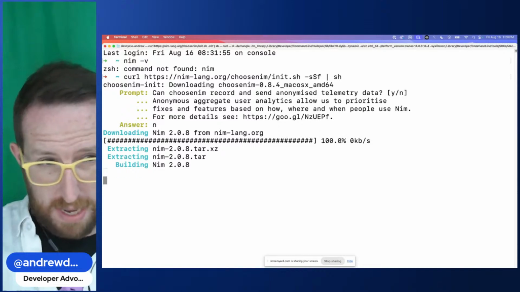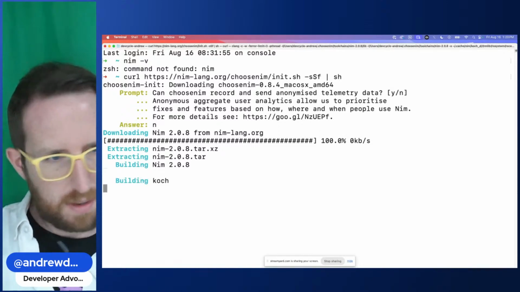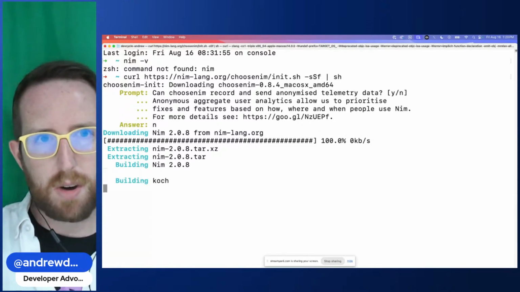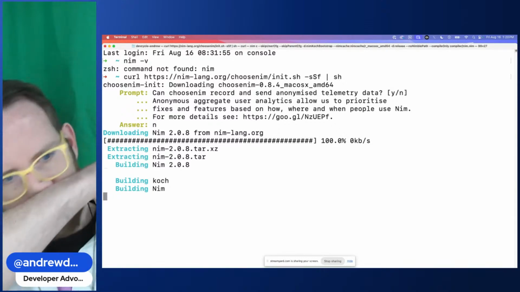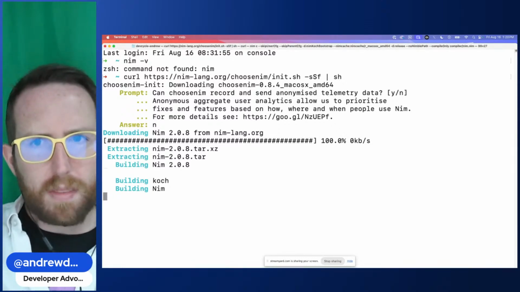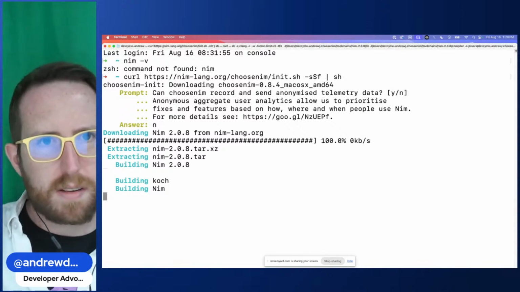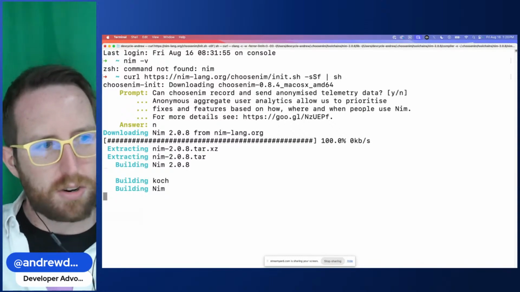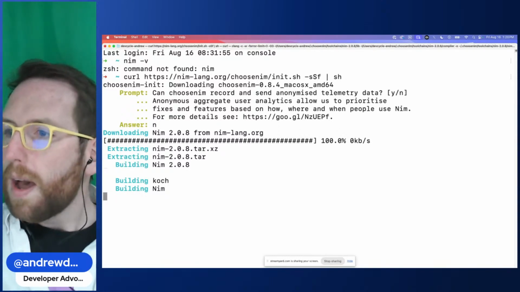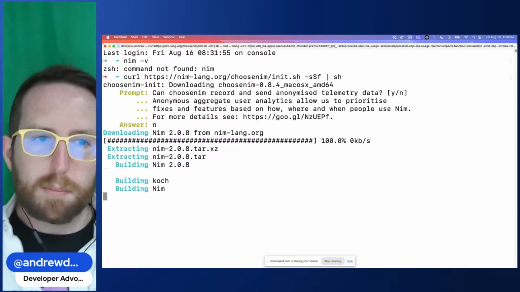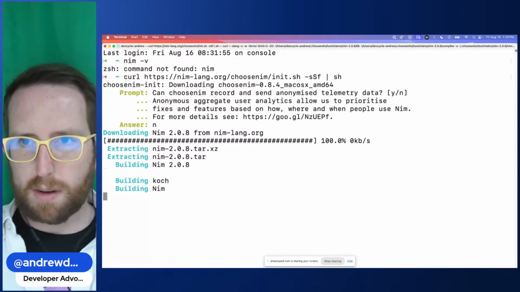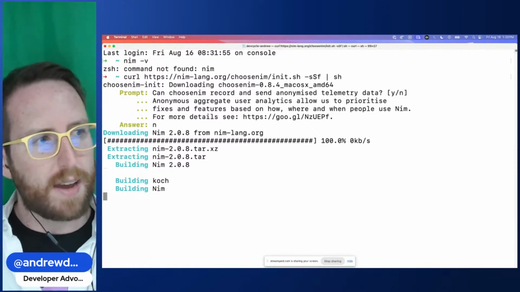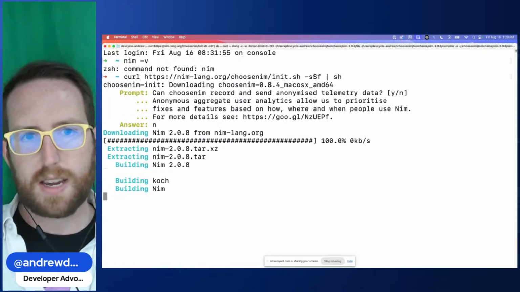Right now I'm trying to install Nim, and okay, here we go. It's moving now. It looks like it was hung on something, or maybe I just needed to click enter. I'm not 100% sure, but we're watching things happen. This is what happens whenever you install things you've never done before, but I feel like it's good because you get a live view of what this process actually looks like.